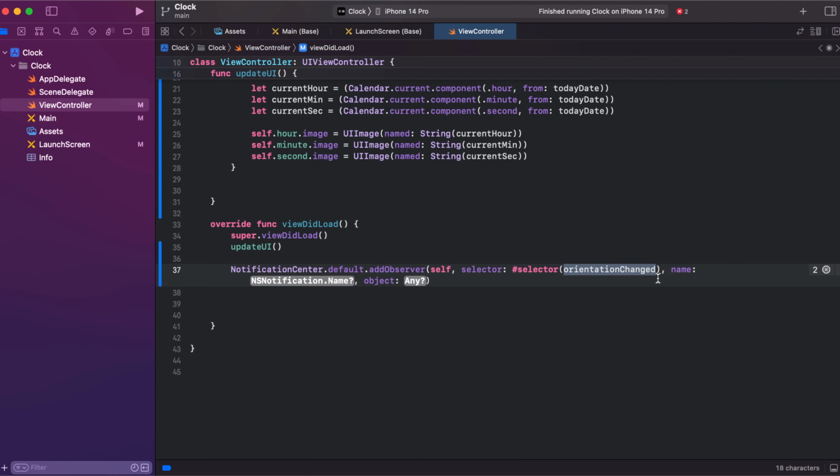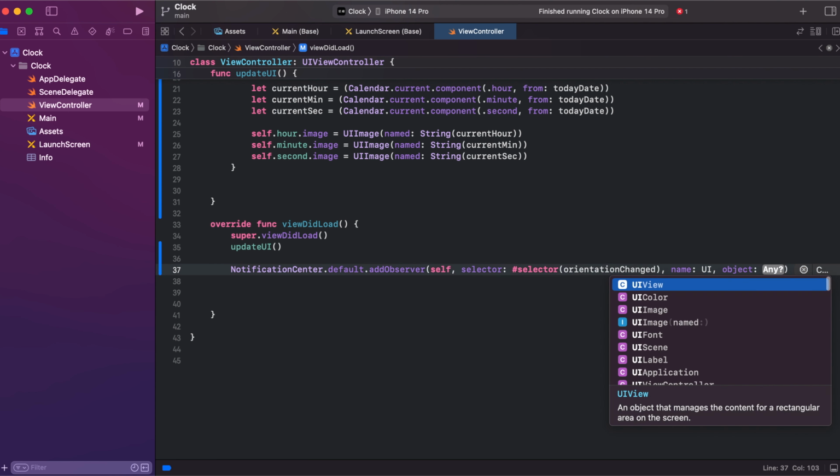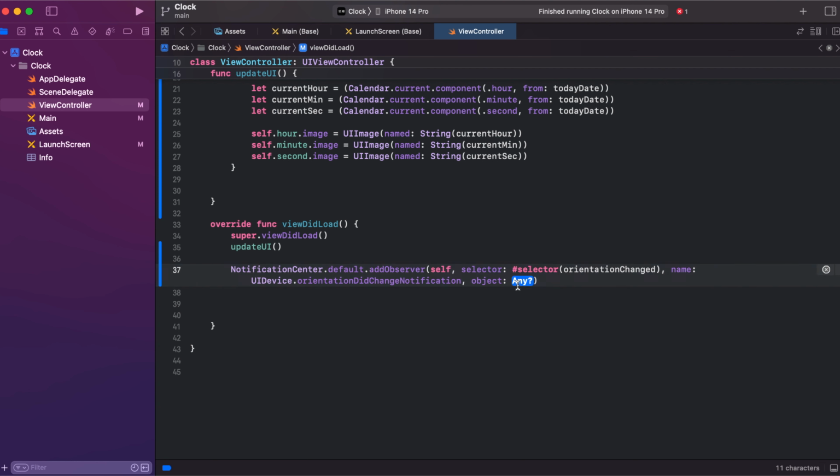Make sure the function name is correct, because we're going to create the same function at the bottom. And for the name, you want to select UIDevice. So UIDevice is the device that you are running on, and orientationDidChangeNotification. And for the object, you want to select nil.